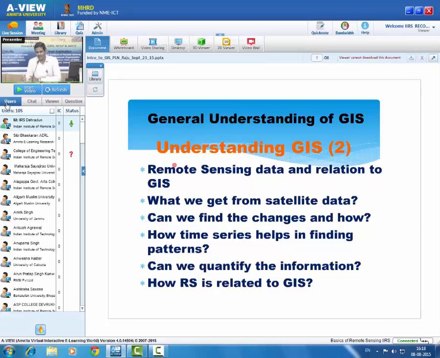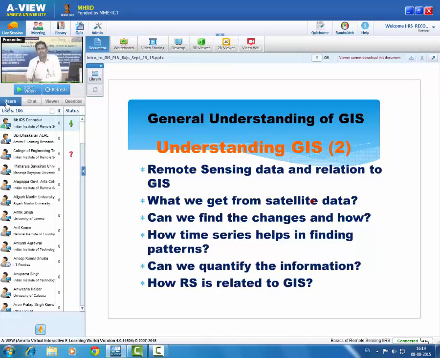Once you create the information, you create a database of spatial information and also add attributes to it. Then it stays as one of the components of a GIS, but the information is coming from remote sensing. What you get from the satellite, you can use a single data set, or you can use multiple data sets. What is the advantage of satellite data compared to maps? The advantage is you can get the latest information. Suppose I want information about Dehradun, I can get satellite data for a particular date, maybe today's or yesterday's. If you want to know in advance, you know on which date the satellite is going to cover Dehradun, so you can cover that too. Particularly if you want to do crop analysis, crop monitoring, dynamics, etc.